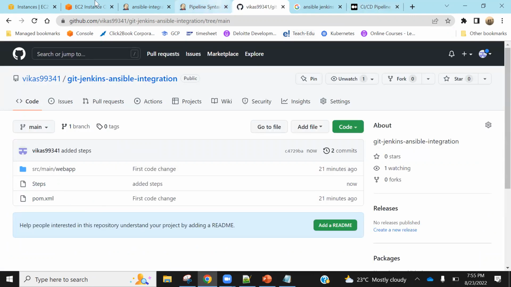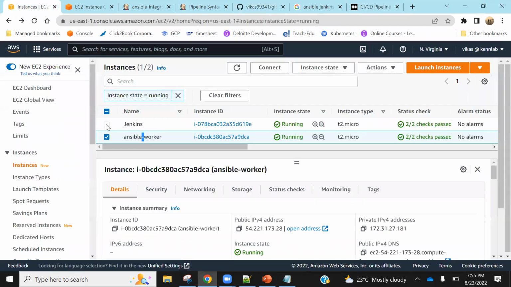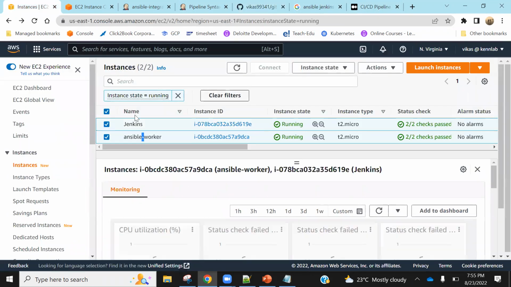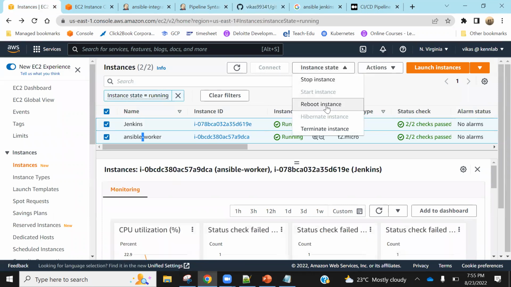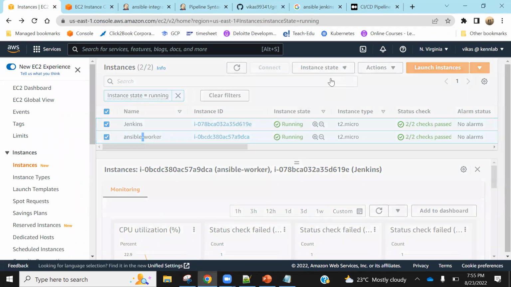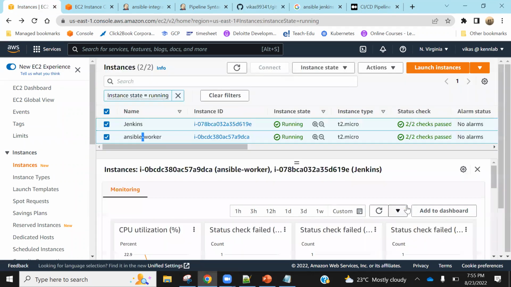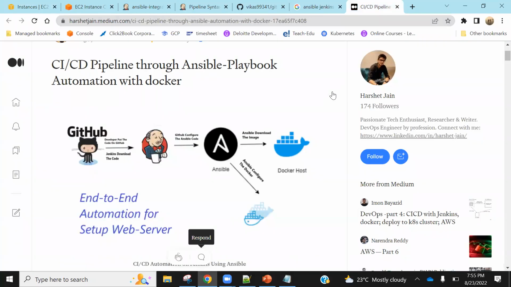Basically I'm trying to go step by step. In my pipeline, the first step is that I will take the code from GitHub. Here in my example, I am only the developer, so I am only pushing the code to GitHub. Once the code is there, I am integrating Git, GitHub and Jenkins together, so Jenkins is picking up the code.